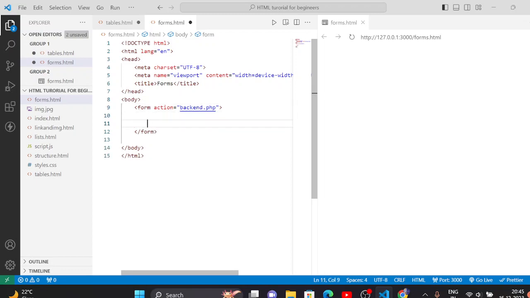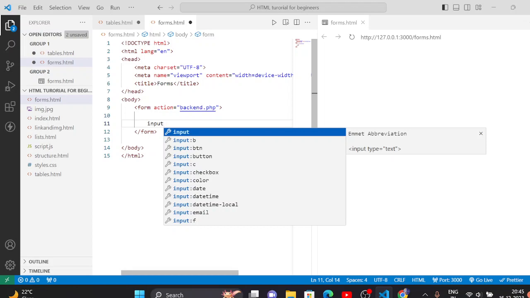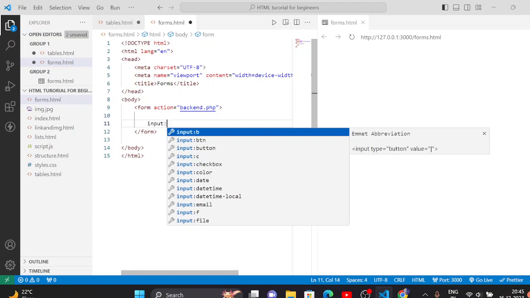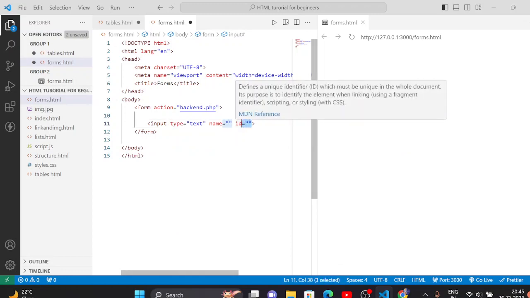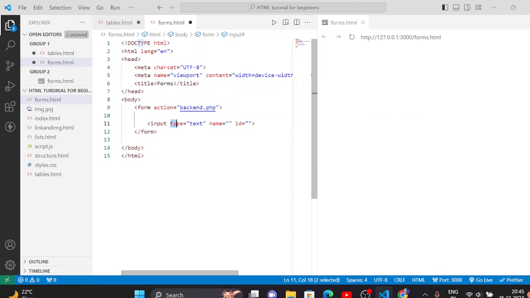Inside the form we can have various input fields, like text fields. I'm giving it a text field. With the text field there are various attributes, like the type attribute, and this is a text input field, and we want to give it some name.